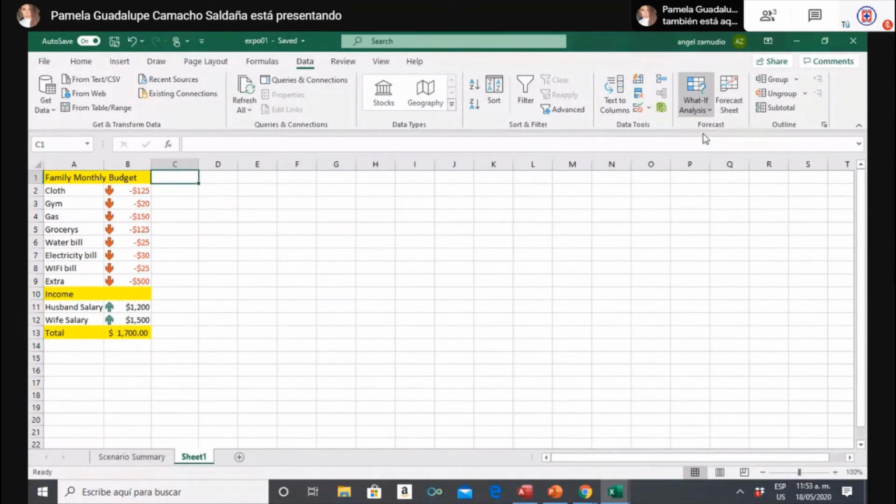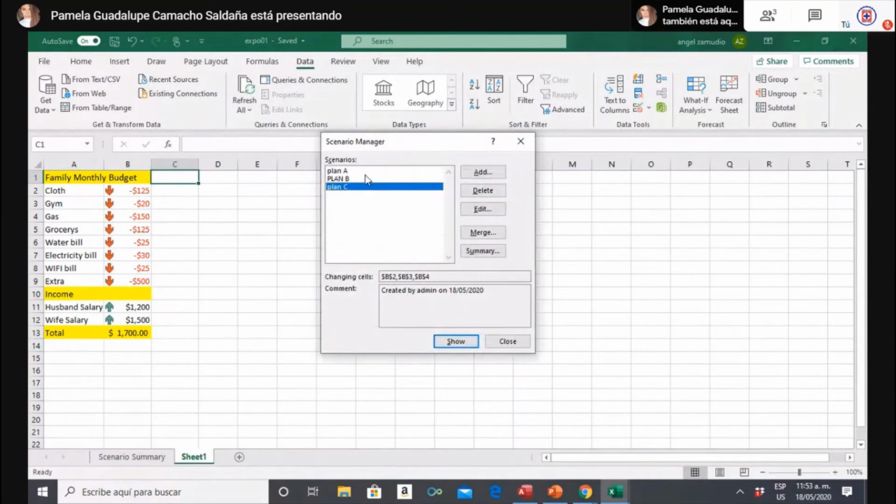I have two more scenarios which I already made by myself, which is plan A, changing the cells B9 and B2, which is the extra expenses, and the gym also.